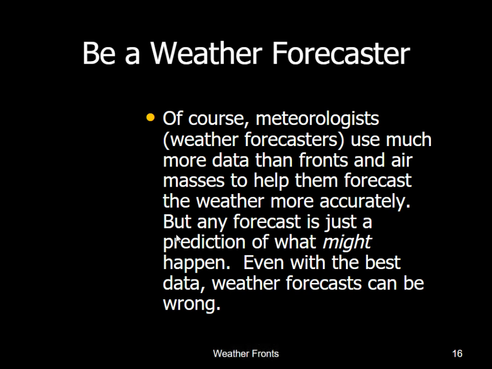As meteorologists, they use as much data as possible. They use these fronts, their air masses, and the winds to figure out where the weather is going to happen and what's going to happen with that weather. They use what has happened in the past to more accurately forecast what is happening now, and they use the climate around them to figure out how to do these weather forecasts.